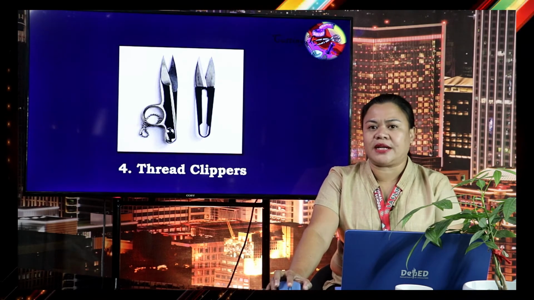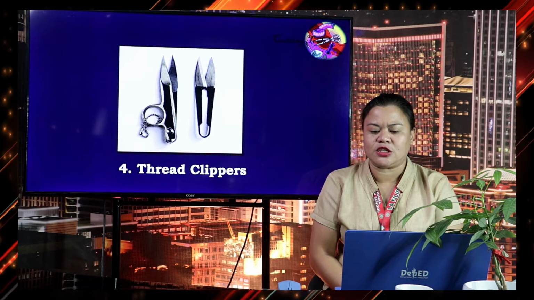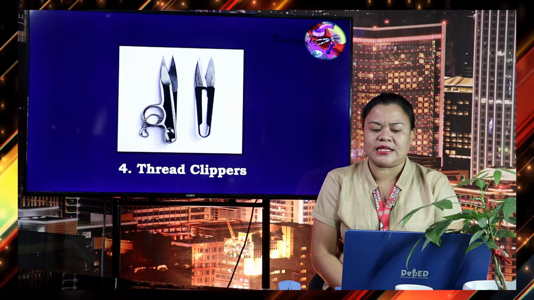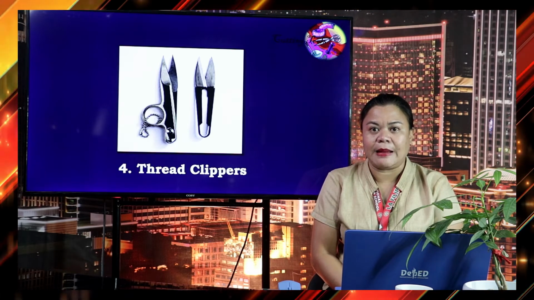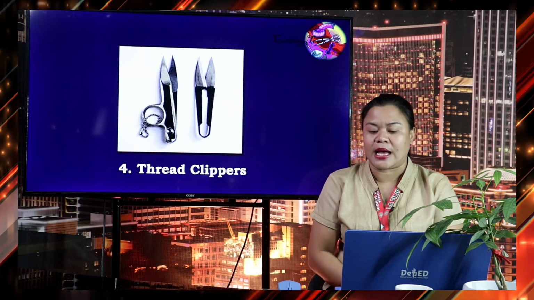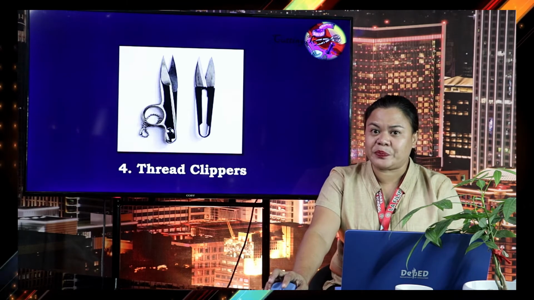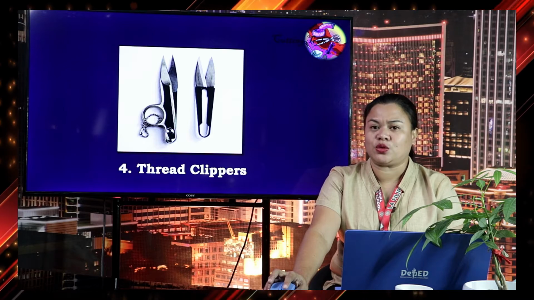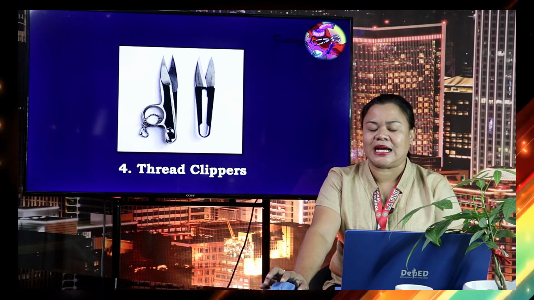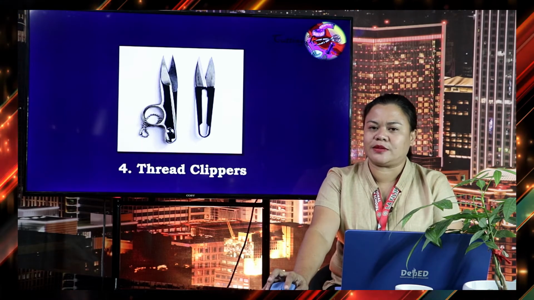Number 4, thread clippers. Thread clippers are handy little spring-loaded cutting tools that allow for snipping the thread. So, kani siya is always nakanganga ang iyahang blade. What you are going to do is, isa lang siya ka-press, then makat na nimo ang hilo. Then, sa tanan ng mga cutting tools, kani siya atong dili gamiton for cutting fabric, tungod kay gamay lang siya. Only for threads or mga hilo ato ang ikat.